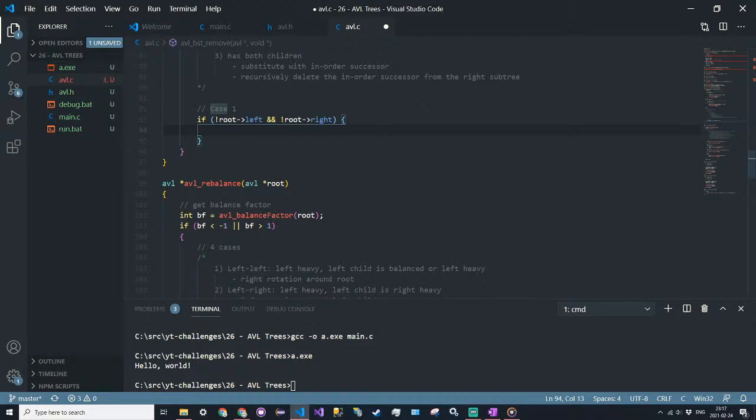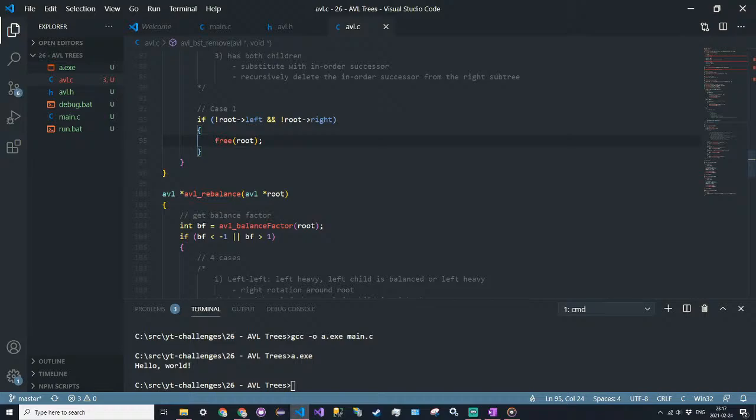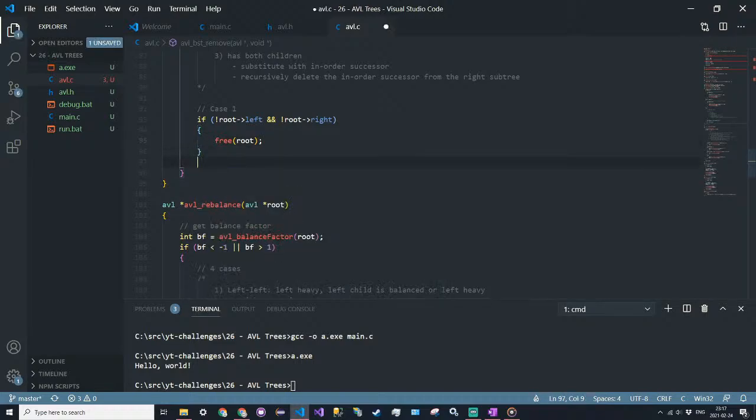Then we're going to say free root, and then return null.